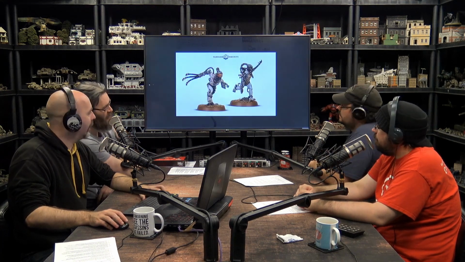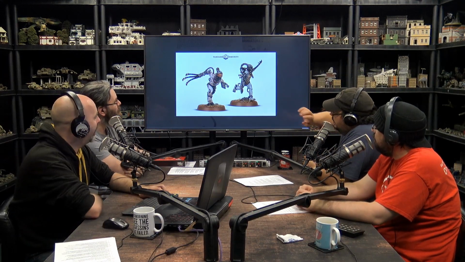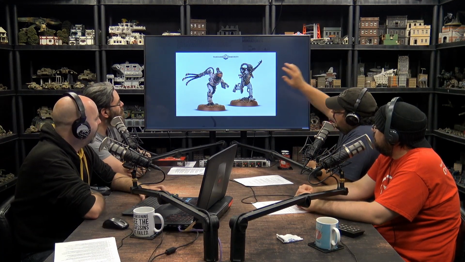There were actually 28mm Arco-Flagellants before. Yeah. Sisters had them in the last edition. Do you know what? They're nice. This one looks like it's kicking a football. Show me the model. The football kicking one. You mean this one? I mean that one. I've seen people have superimposed the football on that base, and it looks great. He is just leaning back for a shot.